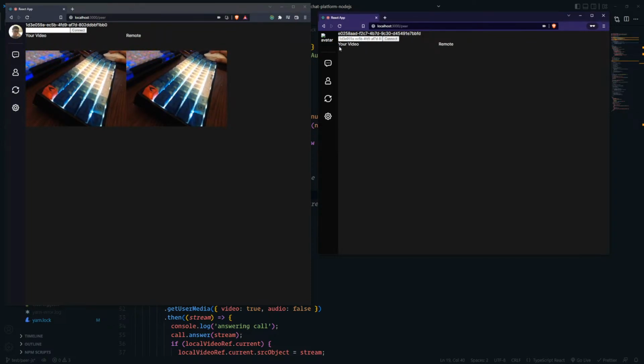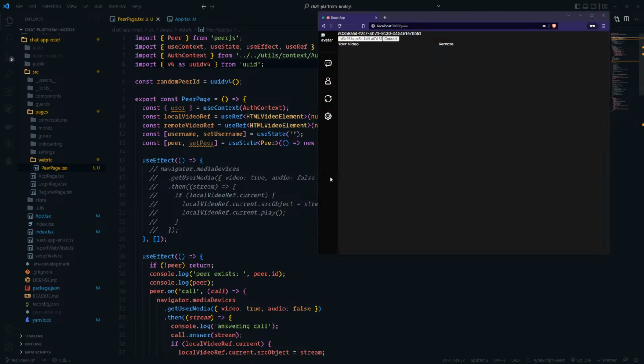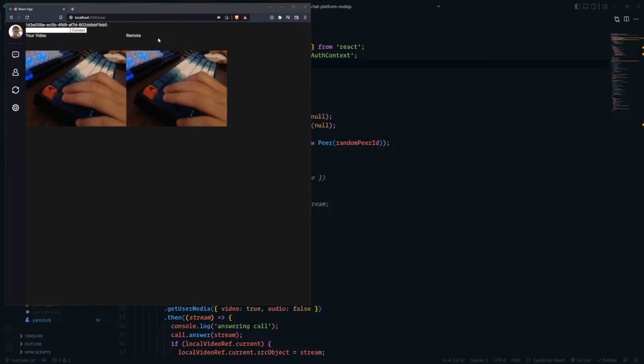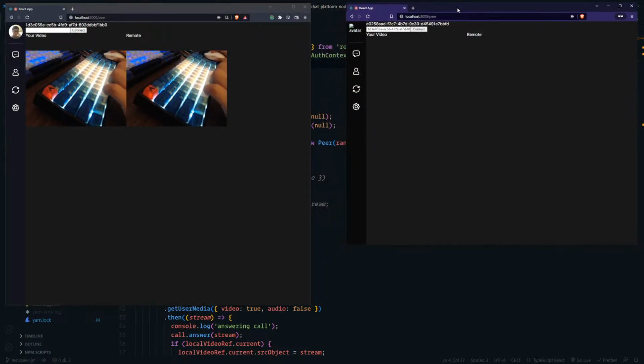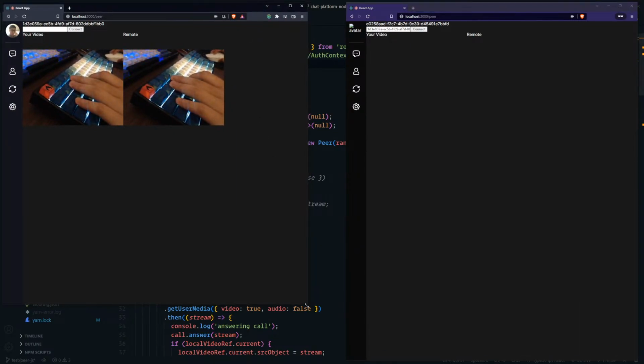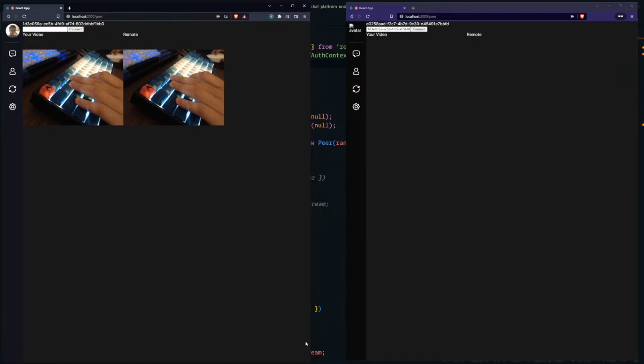So now we have the video working. We will need to add some kind of STUN server or TURN server. That will probably help with a lot of connections in case the two peers cannot connect with each other. Like I said, I'm still fairly new to WebRTC, so there's still a lot of stuff I'm trying my best to understand. But we made a lot of progress so far with this.